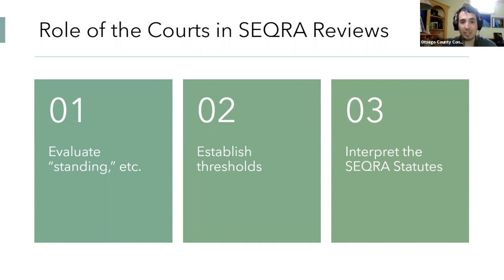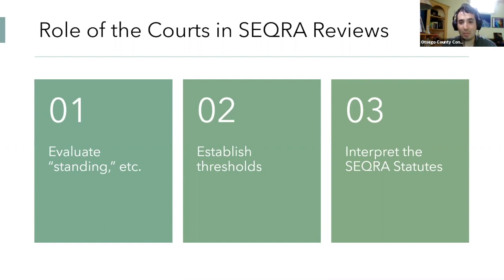The second part is to establish thresholds. The courts have established thresholds for how strictly SEQRA must be complied with, what kind of environmental impact would trigger the necessity of an environmental impact statement to be prepared, and what type of comments are valid enough for a lead agency to consider in a SEQRA review process. So they established some very key thresholds and ground rules for the interpretation of SEQRA, and we'll get into that a little bit later.